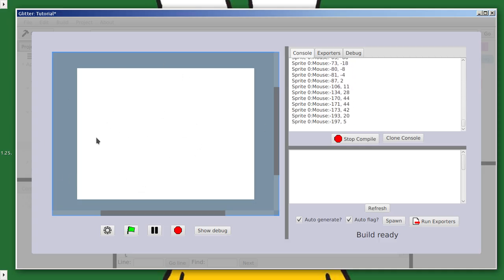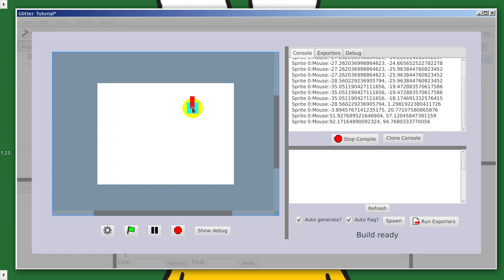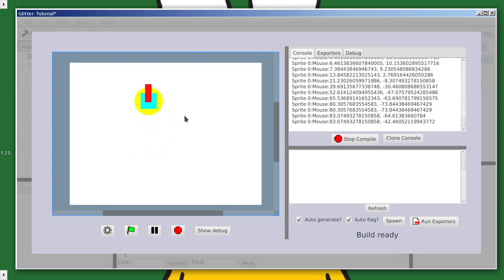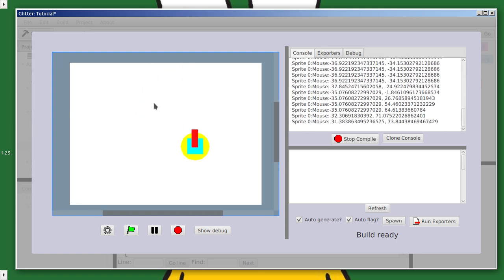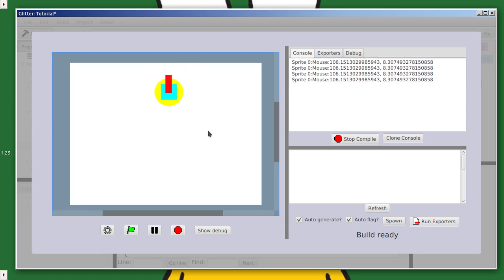I've kind of gone and lost the mouse pointer. I don't know what happened to that. That's kind of interesting. What happened to my sprite? It's there. Huh. Strange. A quirk that I don't know about. But we'll come back to that one other day.